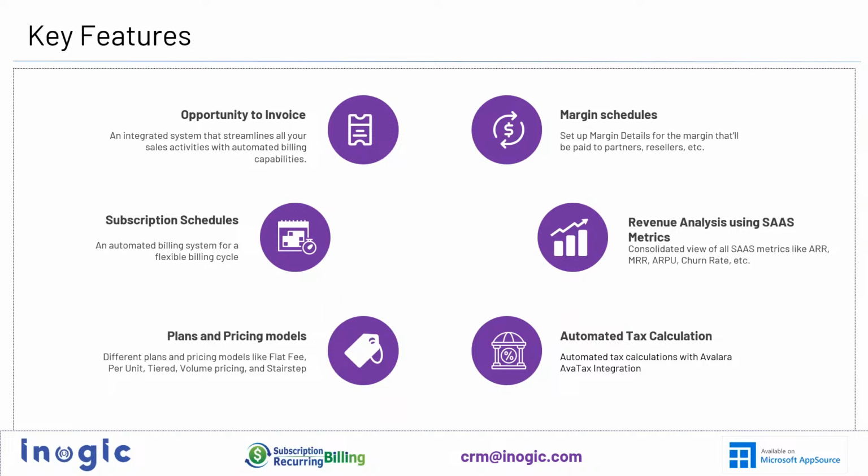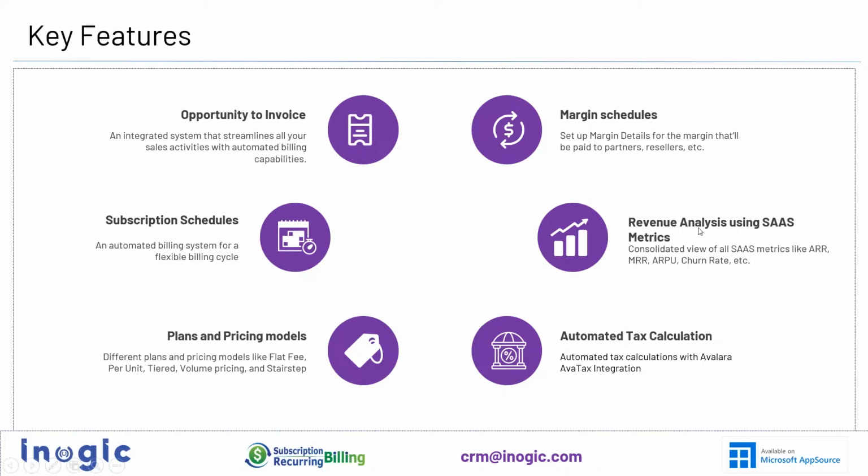But just imagine from the time an opportunity is entered in the CRM, getting converted into a quote, that getting translated into a subscription schedule, and then generating the invoices. And not only invoices, but also sending the reminders for the invoices. Now, that is what a seamless process would sound like. Now, to do all this stuff, we do use a lot of schedules. And one of the most important schedules is the margin schedule. Now, this is especially important if the SaaS-based organization has a partner network or a reseller network.